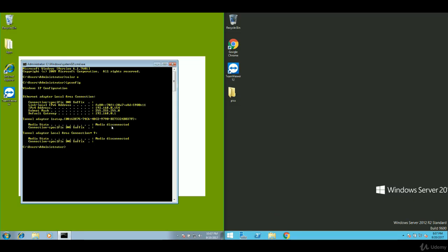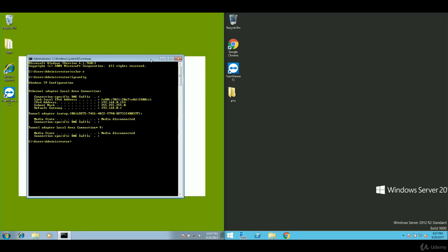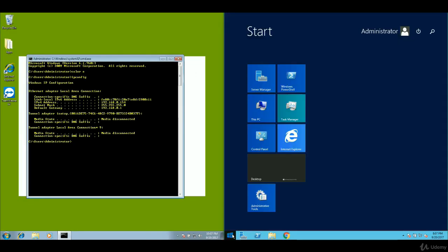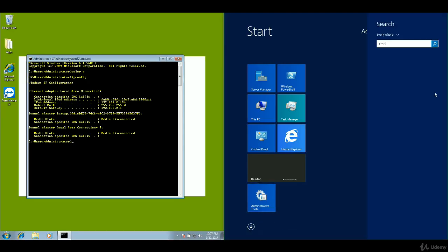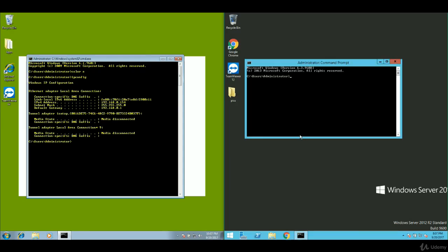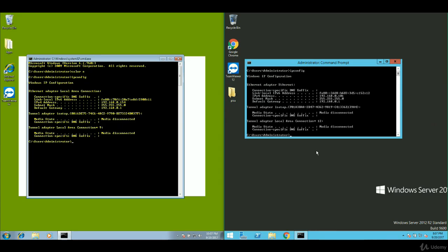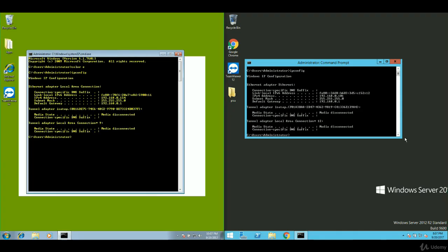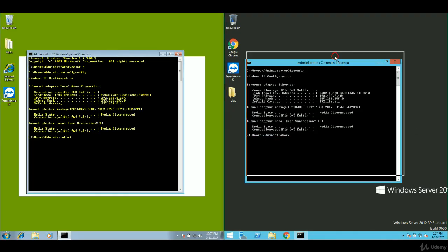Well, let's take a stab at maybe troubleshooting some issues for a user. So we're going to say the system on our left is the user's computer, and the system on the right is going to be our computer, the computer that the technician is using. I'm going to type cmd and open, just as we did before, and I'm going to type ipconfig. Make sure that we have an address on network, and we're set. So now over here, we know both systems are on the network.